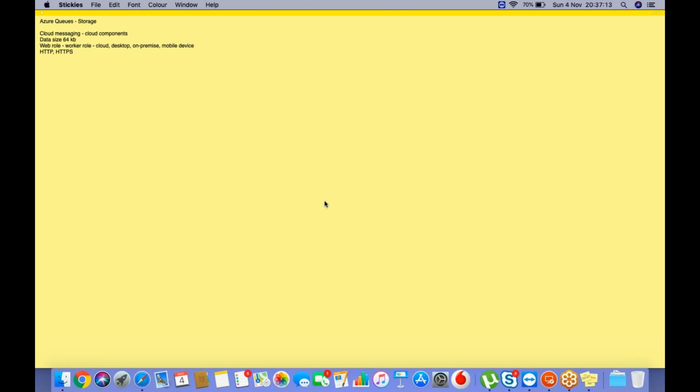Okay. Hi Imran. Is it more like IBM queues? It's the same as IBM queues. This is a service which has come up with Azure. But here you have two things: a service bus queue, and the other one is the Azure storage queue. Service bus queue provides a lot more functionality. It works on broker and relay functionalities, but here it's not like that. So that's the major difference.